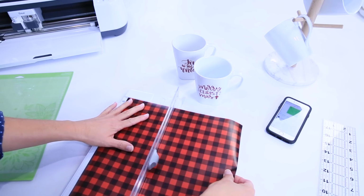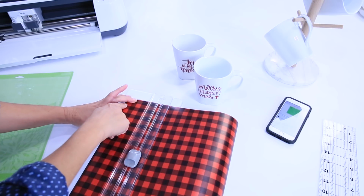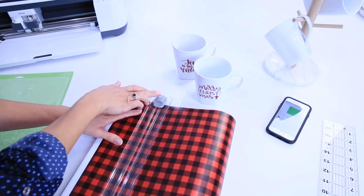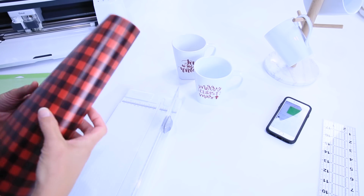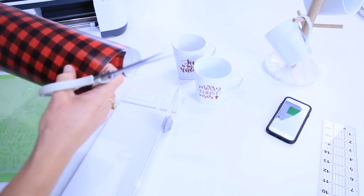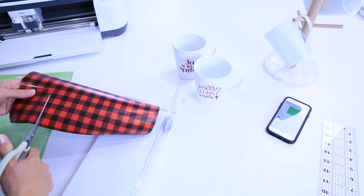That's what I love about my Cricut here. I can actually read in both directions so I don't overcut my material. So I'm going to, there we go, 3.5. You know what, I'm going to use a pair of scissors to cut the other direction, because it likely won't fit as well as I'd like for it to.